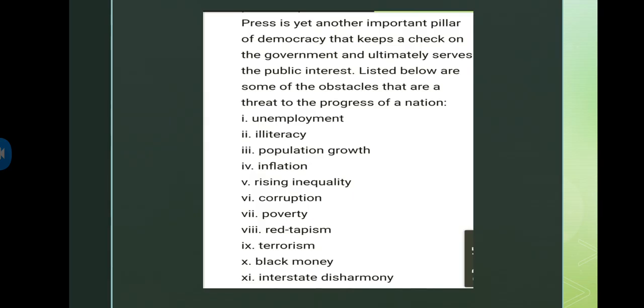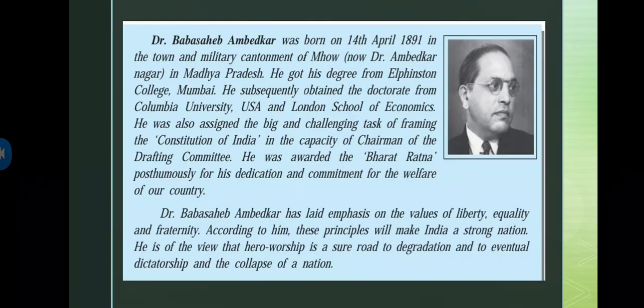So here are some of the threats which can become obstacles for the progress of any nation. That is unemployment, illiteracy, population growth, inflation, rising inequality, corruption, poverty, red tapeism, terrorism, black money, interstate disharmony. These are some of the obstacles for any nation or in the way of its progress. Now moving towards the introduction part.